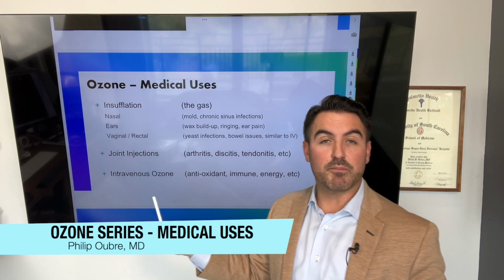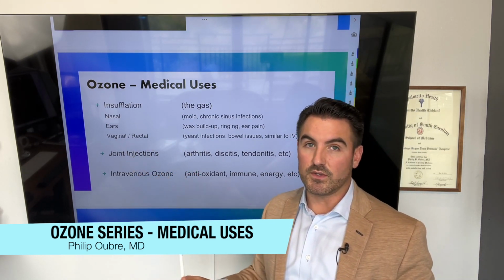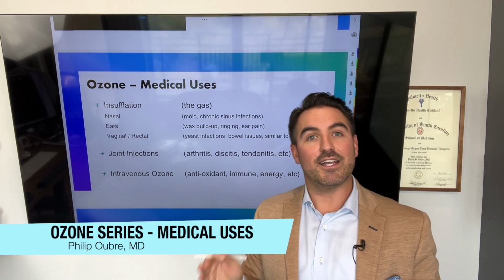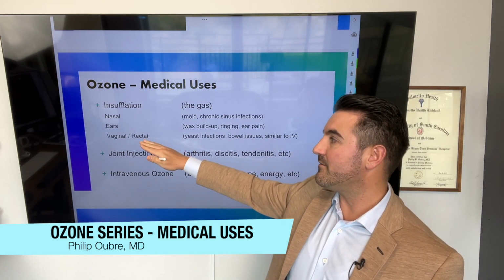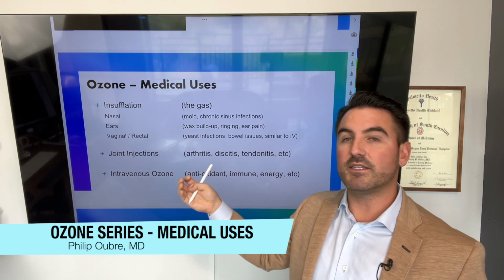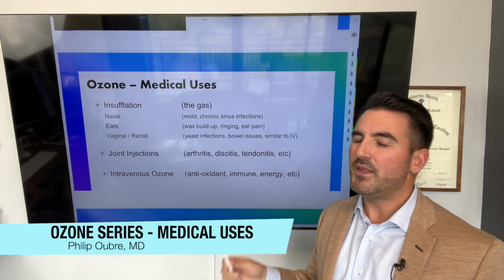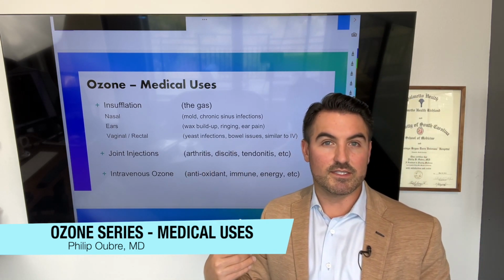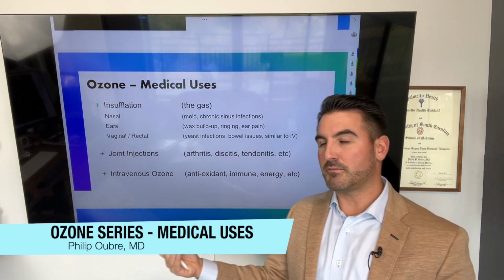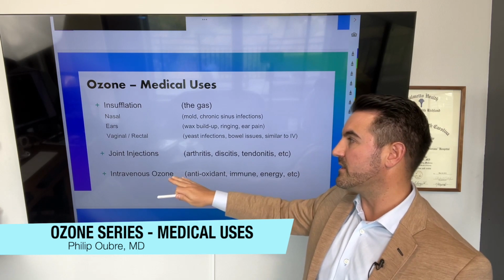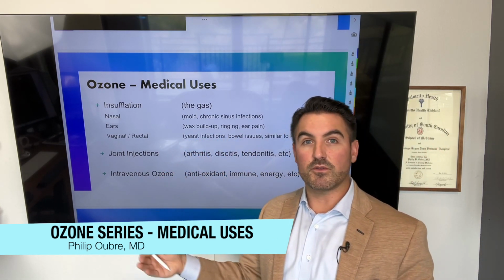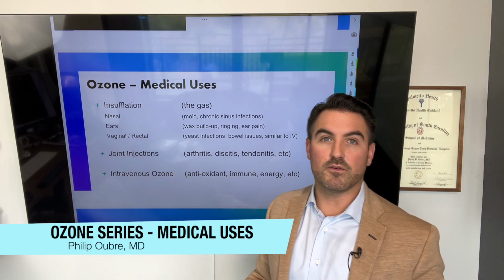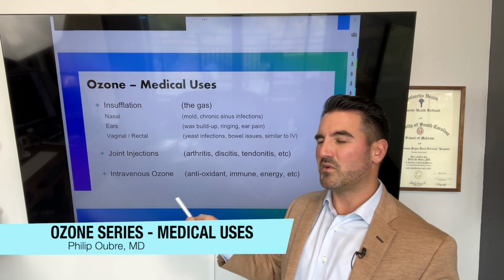The part that Dave Asprey probably made the most famous is vaginal and rectal ozone insufflation. As strange as this sounds, it's even hard for me to say, it actually has a lot of different therapies. We kind of say vaginal and rectal ozone can be compared to intravenous ozone, but really only at low doses. There's only so much you can get into the vagina or rectum to equate to how much is in the IV, and you can't give it nearly as fast, so IV is still different. Women can do vaginal, men have to do rectal, but we still recommend rectal for most women. It's better absorption and more comfortable, if you will.